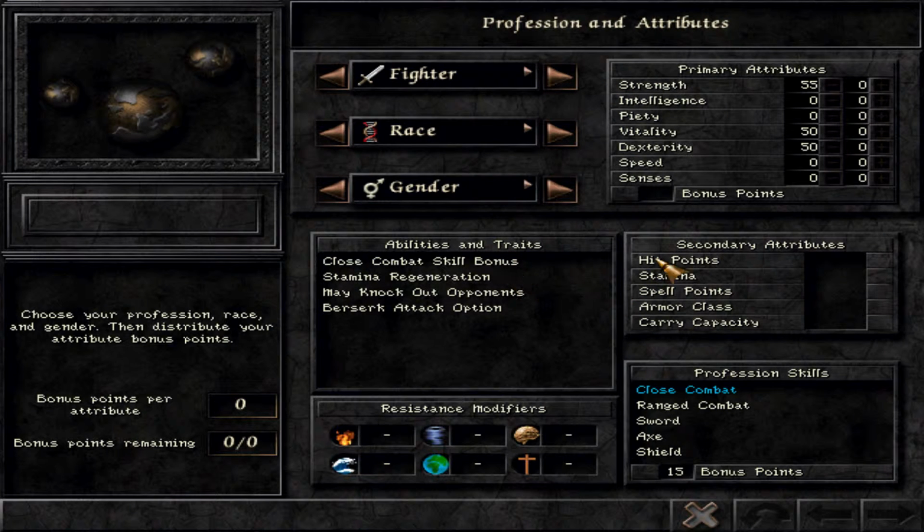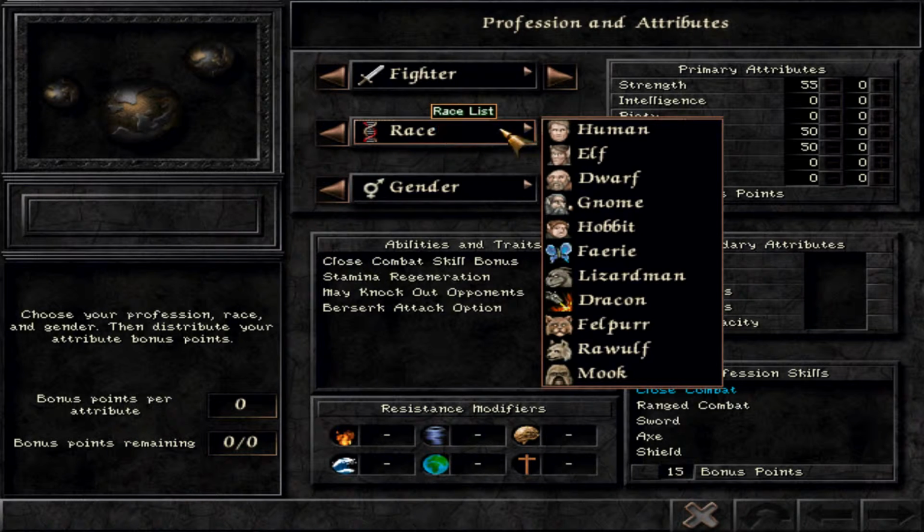So, with a fighter, you can see the primary attributes are strength, vitality, dexterity. I would add speed, and even later you can also add senses in, but these are the three main attributes. And you can even argue to raise speed first and then dexterity. Anyways, let's take the races.